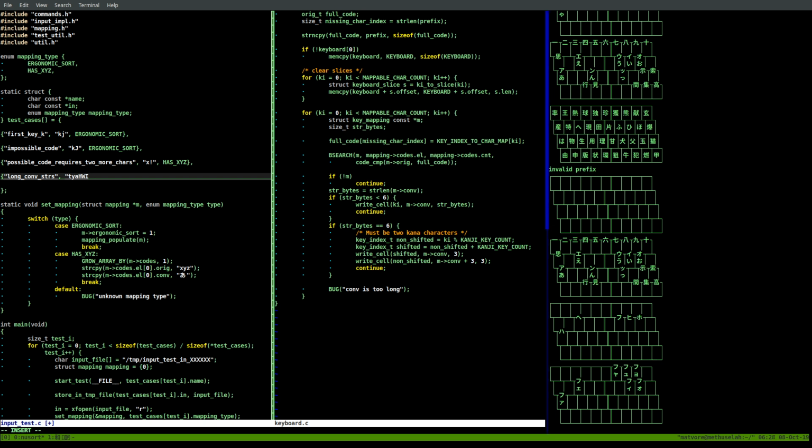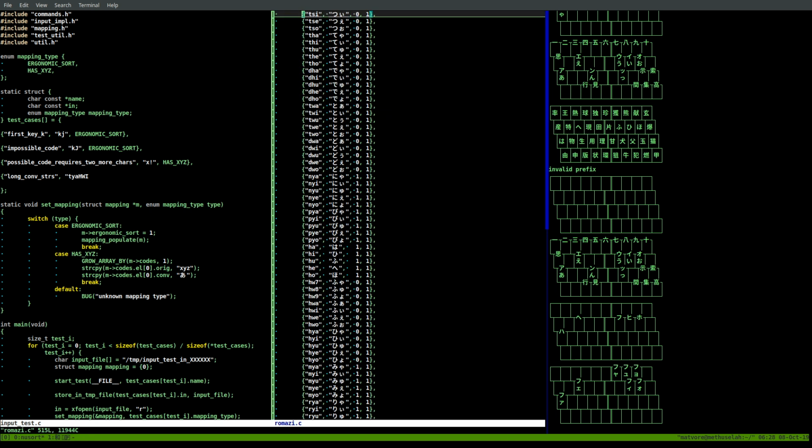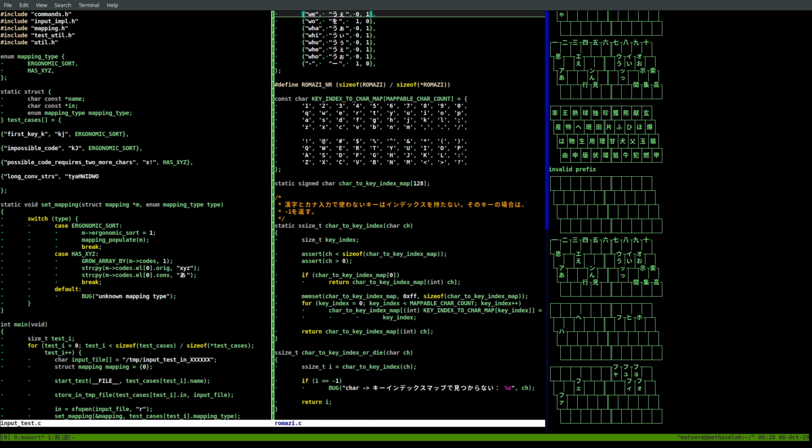Okay. What else? TYA, HWI. I accidentally did an undo. So let's go to romaji.c. What else do we have here? DWO. DWO requires katakana. It's not available in hiragana mode or non-caps locked mode. What else? WHO.